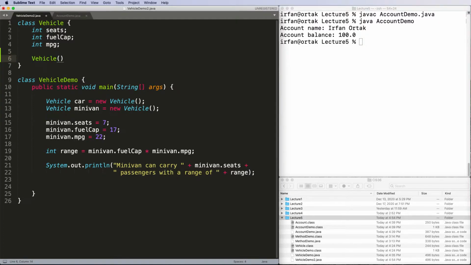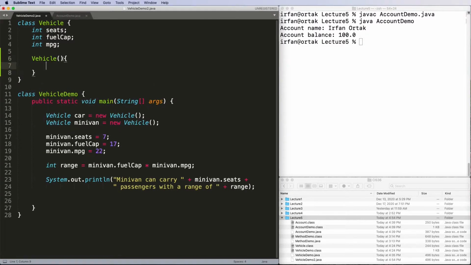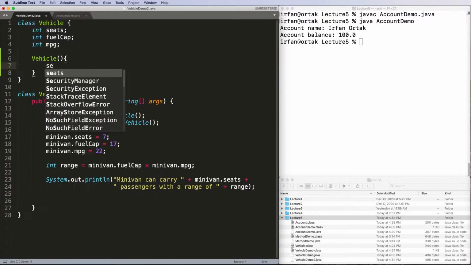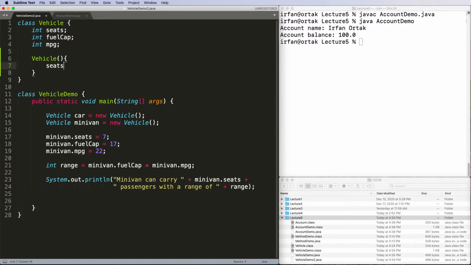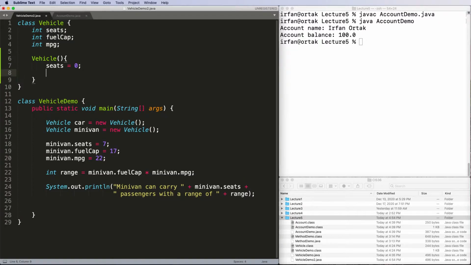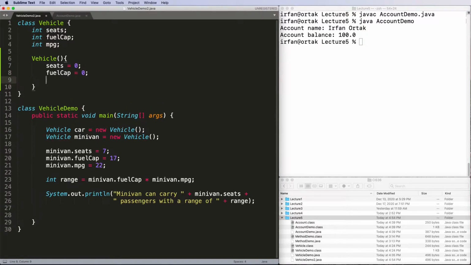Again, there are 2 ways you could do a constructor. One, you can have a constructor with no parameters. In that case, you can set up seats either to 0 or some other default value that you might think is necessary. Fuel cap is say 0 again. And mpg is also 0.